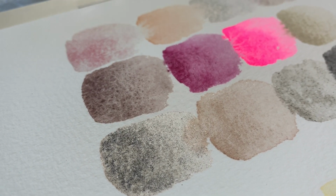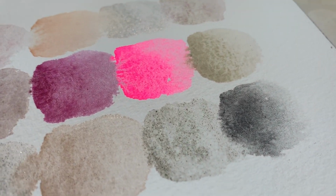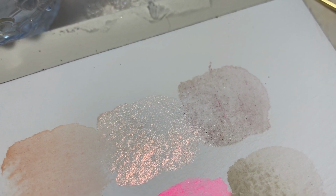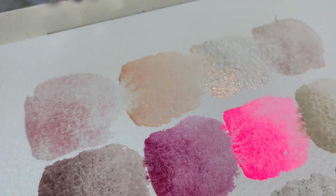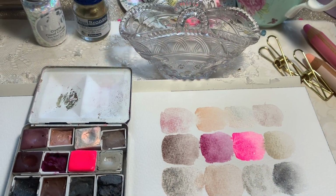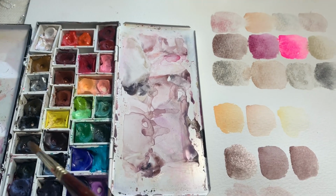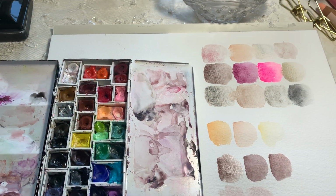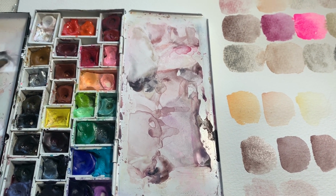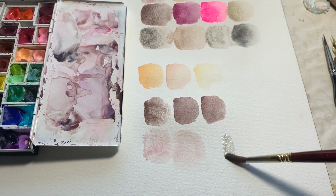And then lastly, I want to show you how you can mix a similar thing to the Shimmer Iron Glimmer. So it's not going to be exact, because again, you don't have that textural element, but you can use hematite and pearl white, and you can even mix in a tiny bit of Van Dyke brown or a sepia to give it that little bit of brown undertone, or any brown. I guess you could use an ochre or anything, but I really like this mix as well.